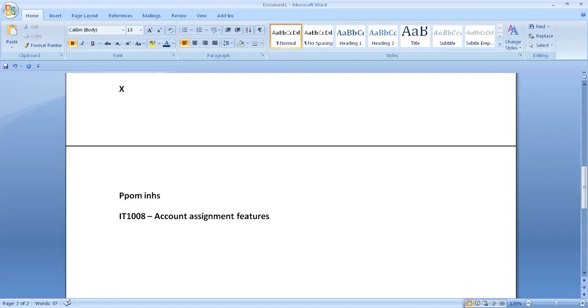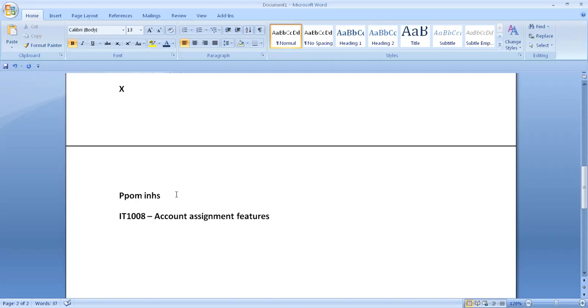Now when you activate this switch PPOM INHS, the data maintained at the org unit level will carry forward to the next level, meaning position 1, position 2. If it is deactivated, then it will not carry anything forward.